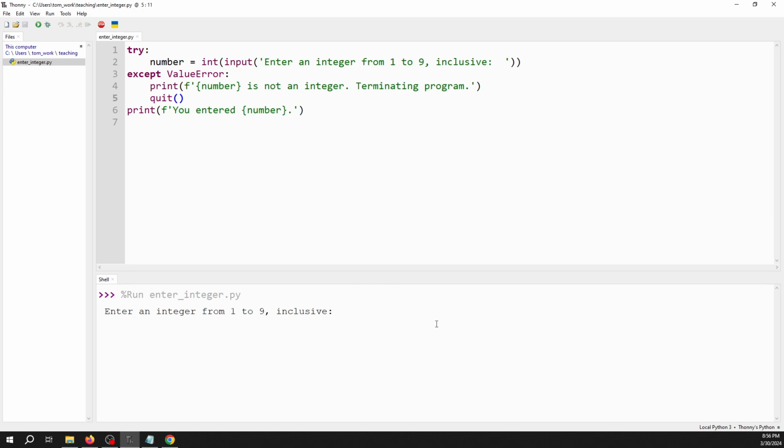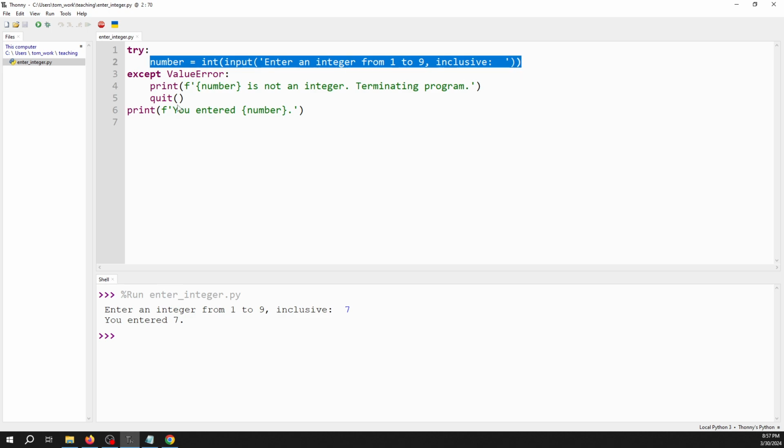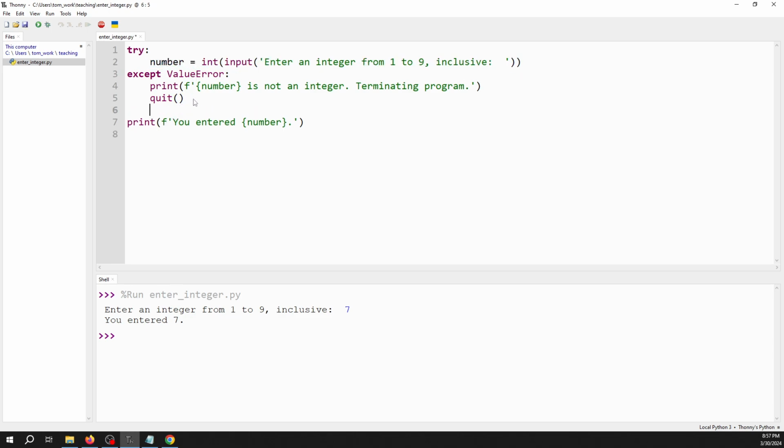All right, so when we try to run that, we'll see that that's going to cause another error. If I enter 7, let's say, everything runs fine like it did before, right? That's because no exception was thrown right here. That means it jumps down after the except to this line and prints you entered the number. So that works perfectly. But if we enter some bad input, like 4.56, which is not an integer, that's going to cause this ValueError to be thrown.